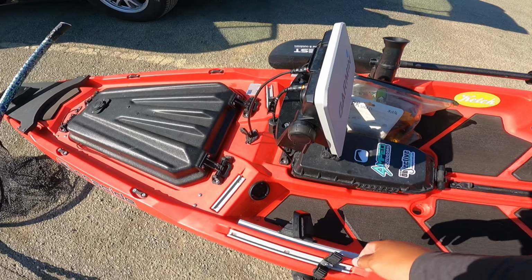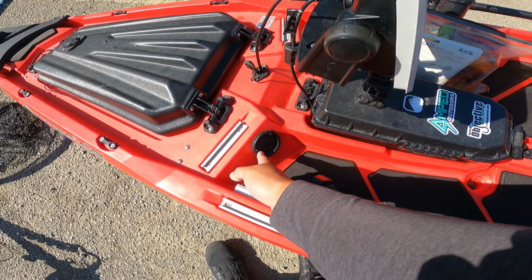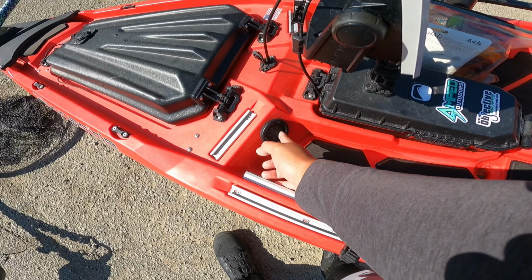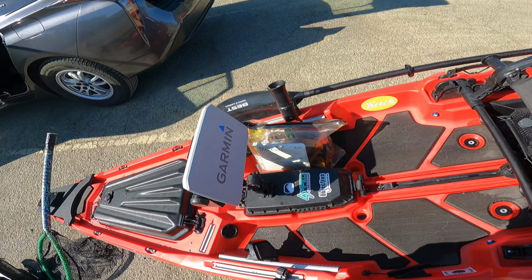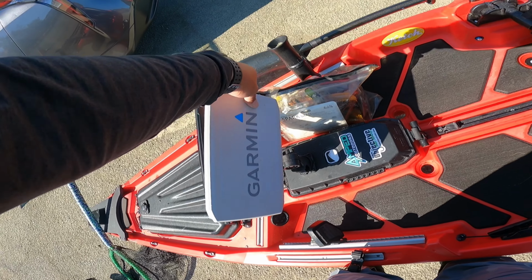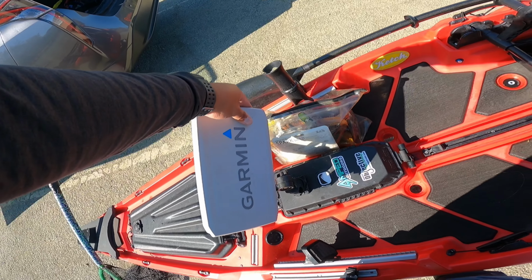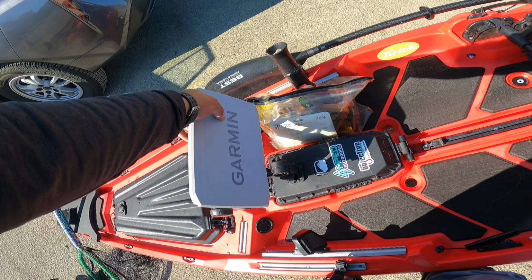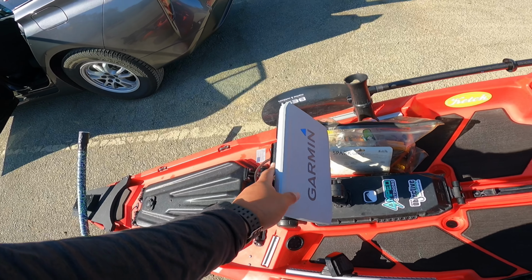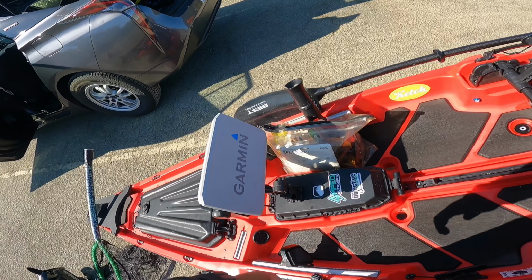To the middle, there's my switch for the Yak Power. Powers everything, 5 terminal. For my fish finder, I use a Garmin UHD93SV. It is live scope compatible with Panoptics, but maybe in the future. A little pricey, so.